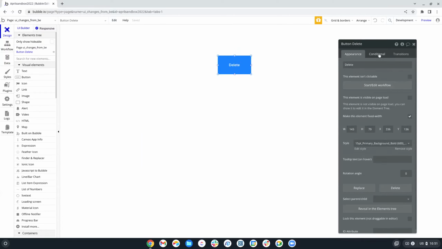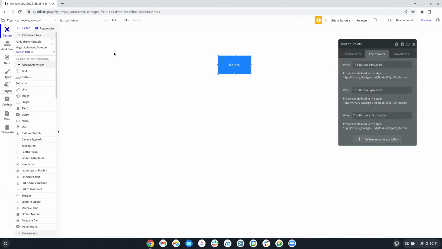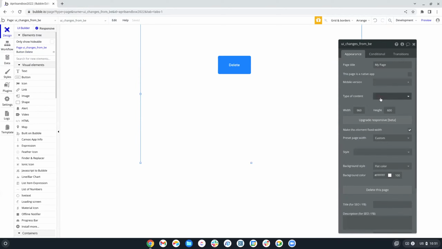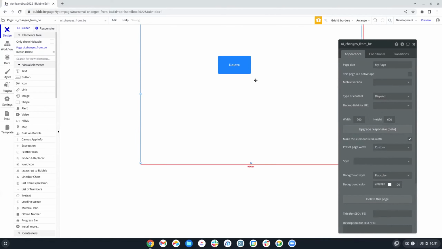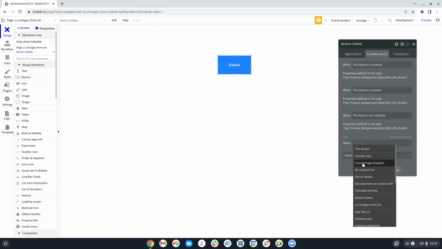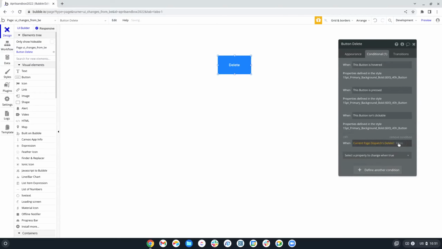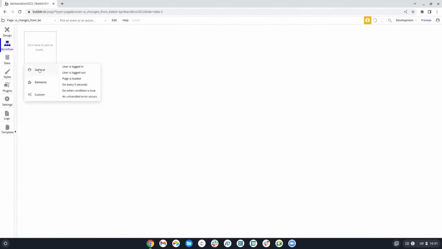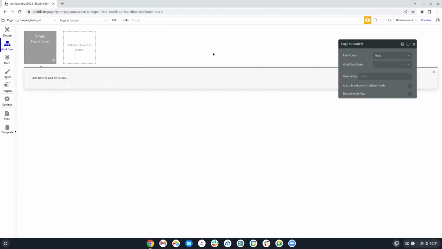The conditional here: the type of content for this page will be dispatch, and when current page dispatch delete is yes, this element is visible. And then on page load, we'll set this page here.